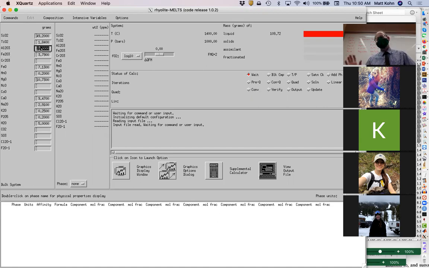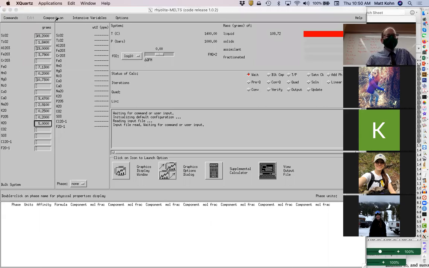Subduction zone basalts, for reasons we don't need to go into right now, have higher aluminum contents in general than tholeiitic basalts, more like basalts. Same kind of magnesium content, and I added some water to the system. So now I have 5 weight % water. It's actually oversaturated with water, but just to make sure that this is a really juicy melt that has been created by water fluxing of the mantle.